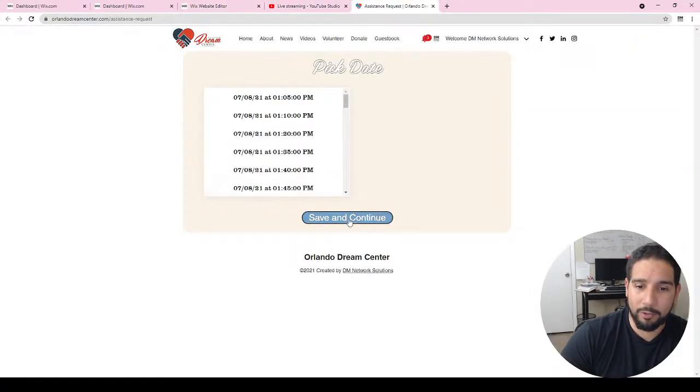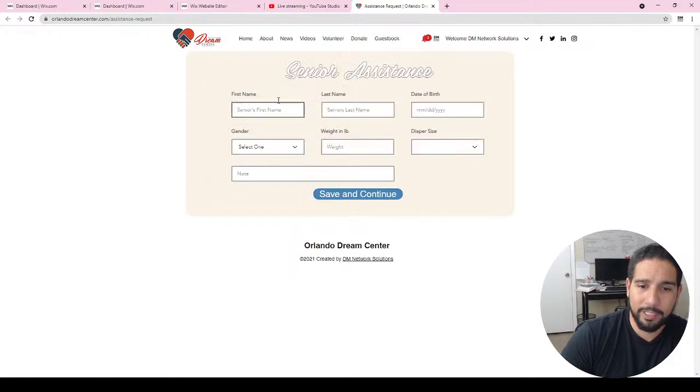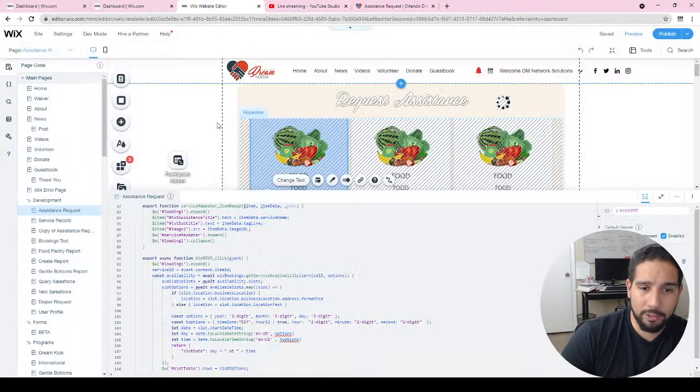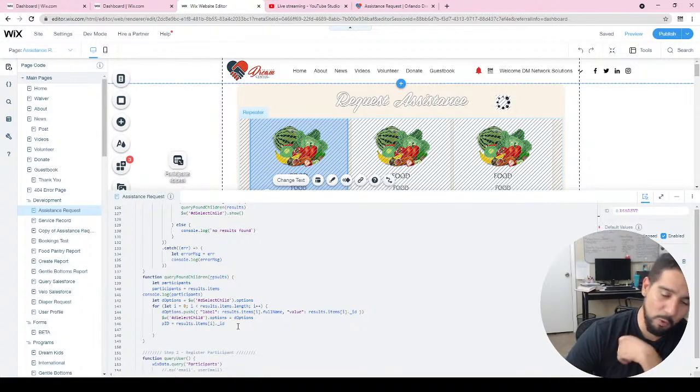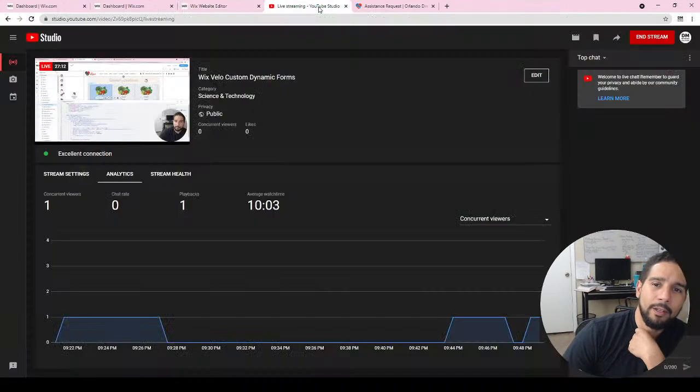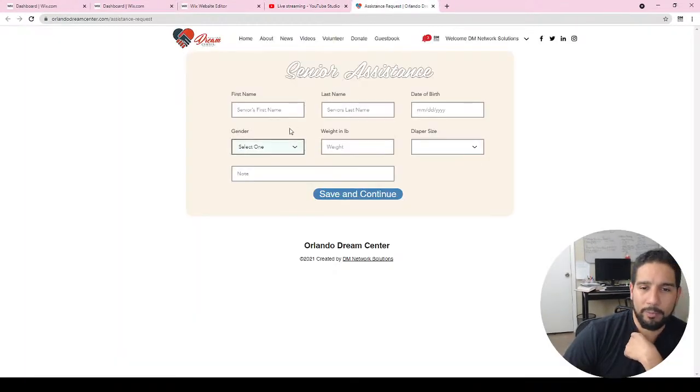So once they pick their date, when we click there, it doesn't book them. It just simply puts that date in a variable. The reason we don't book them yet is because we want them to fill out the whole form before they're booked.